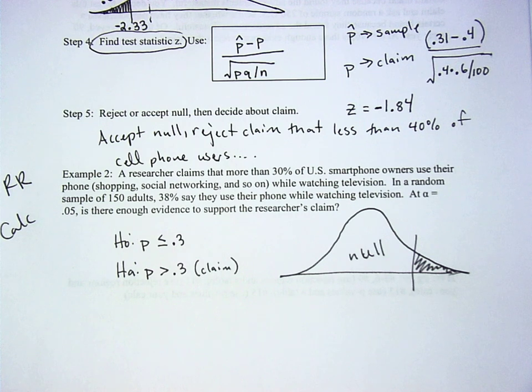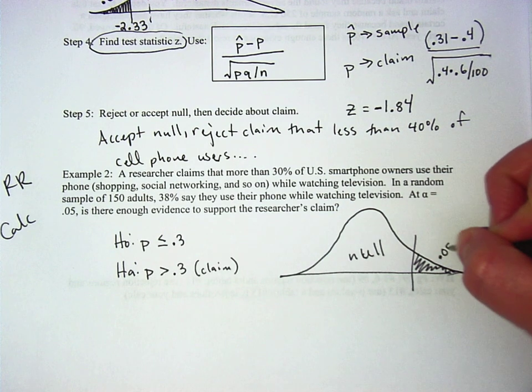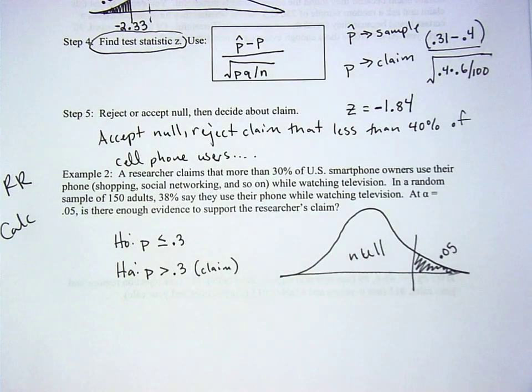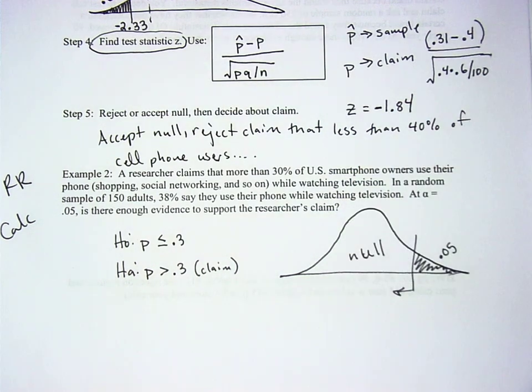So now we have to find a rejection region edge. This is 0.05 over here. So what do I need to look up? 0.05 under. It reads to the left, so 0.95. I'm going to look up 0.95 on my chart. Technically, you could look up 0.05 and make it positive and do it that way. 0.95 in the middle of the table.